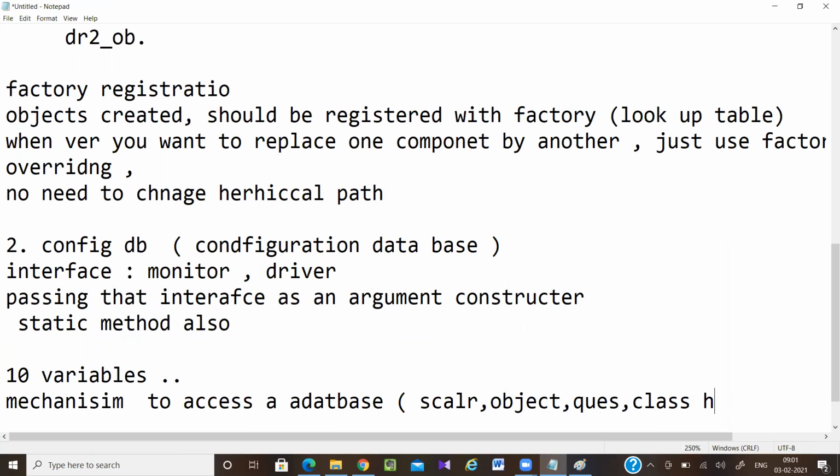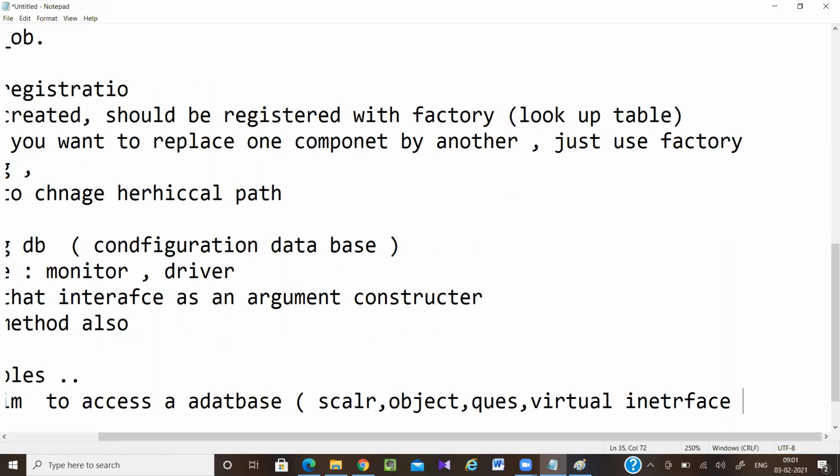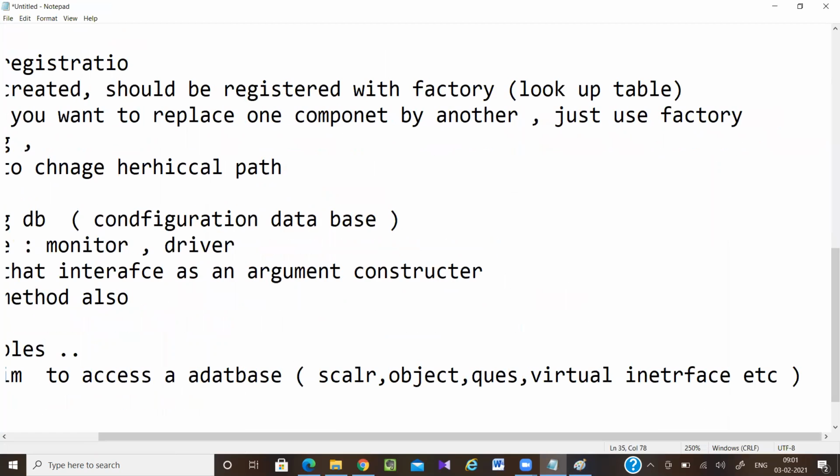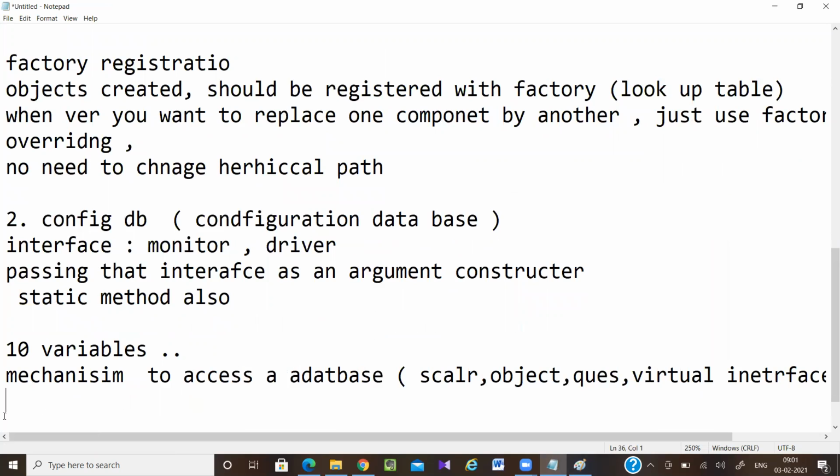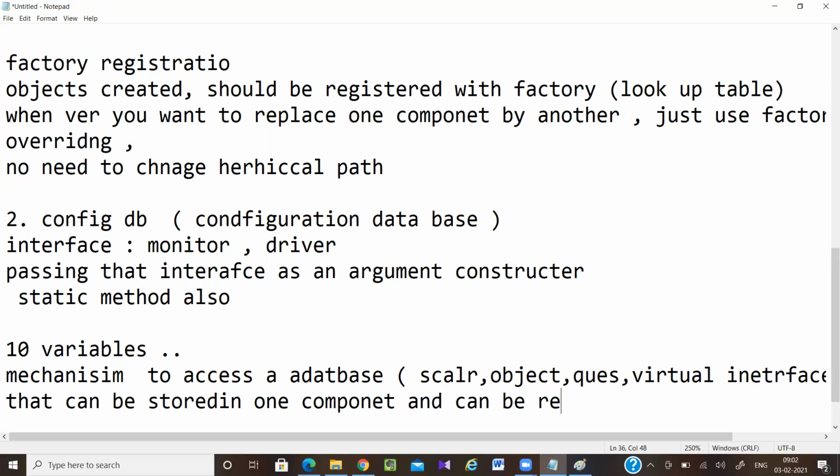Class handle means object only, virtual interface, etc. So it is a mechanism to access a database that can be stored in one component and can be received in another component.